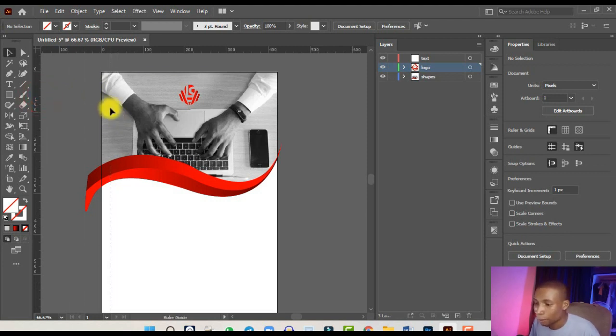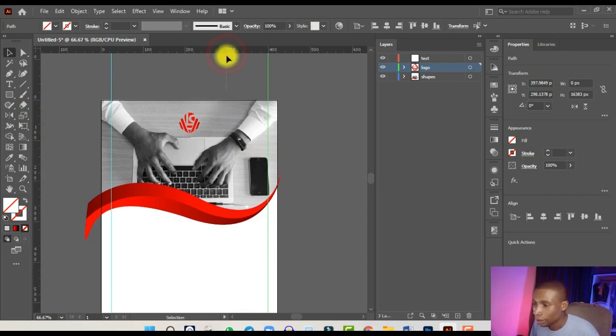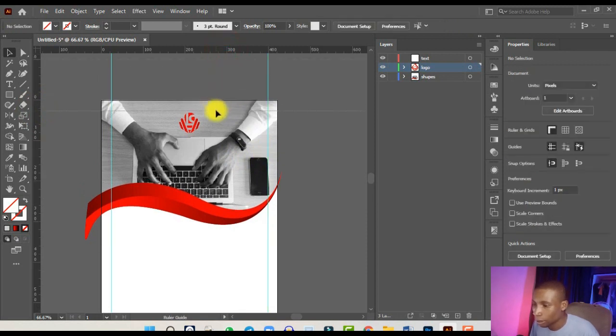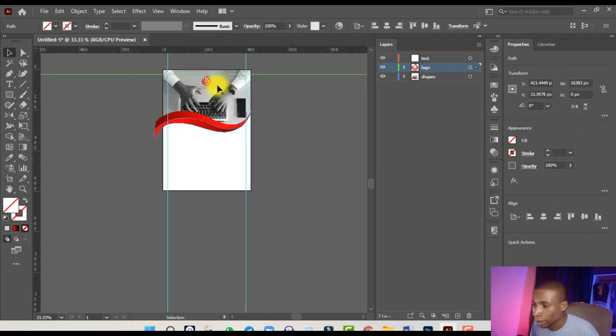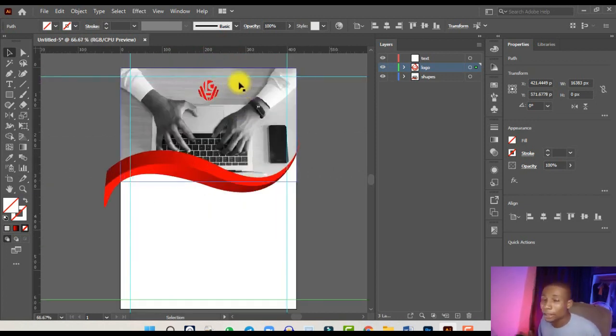Okay, so hold on the horizontal ruler, bring it to this side somewhere around here, do the same to this other side somewhere around here, and do the same to this other side. Bring it to somewhere here, that looks cool, and then bring it to this other side somewhere here. So we have been able to guard this work now. So everything we are going to design will be inside this guard. Okay, we are going to design inside this guard. Nothing should go off these lines we have given here.